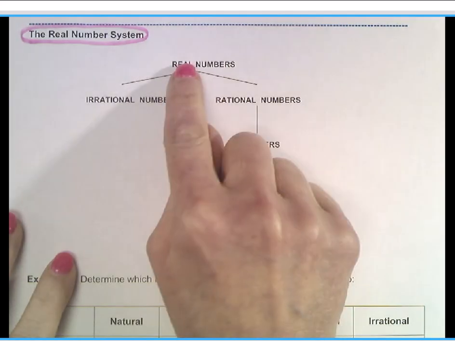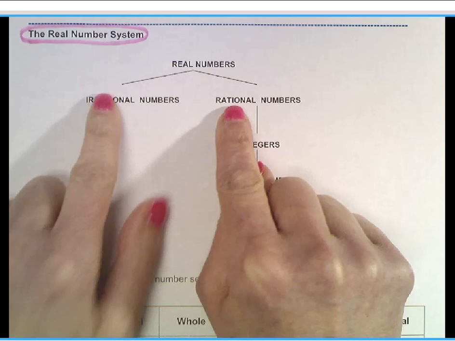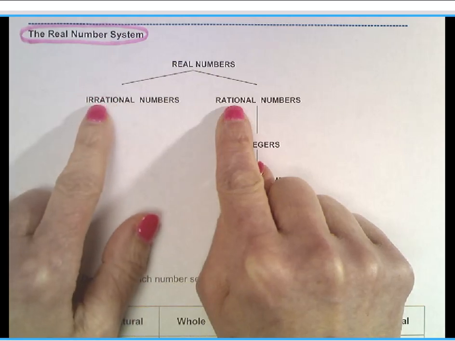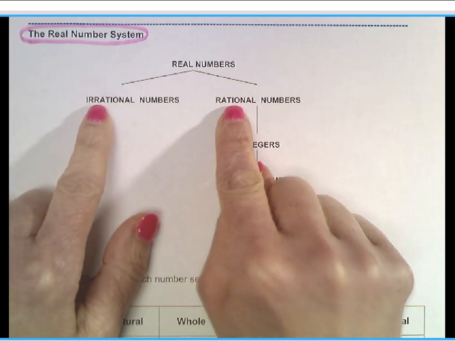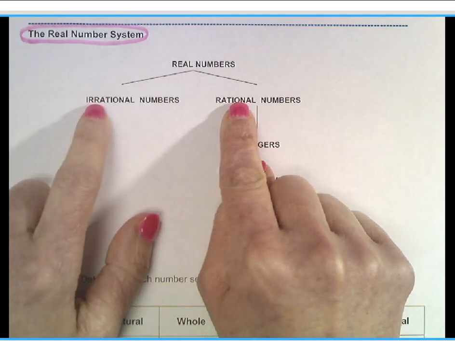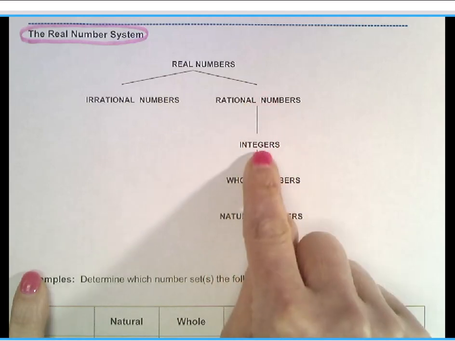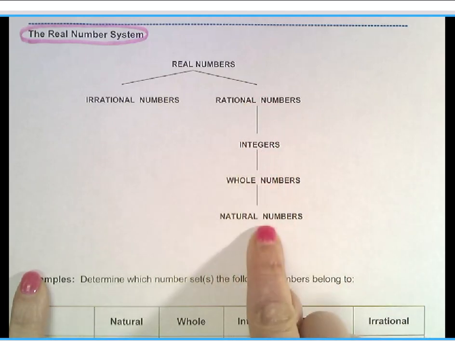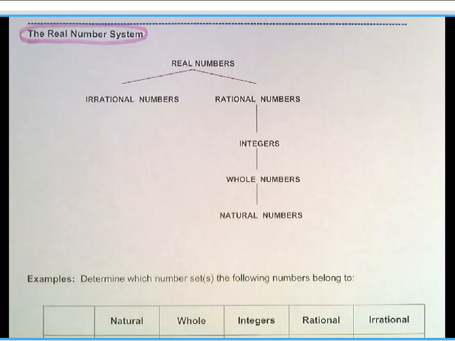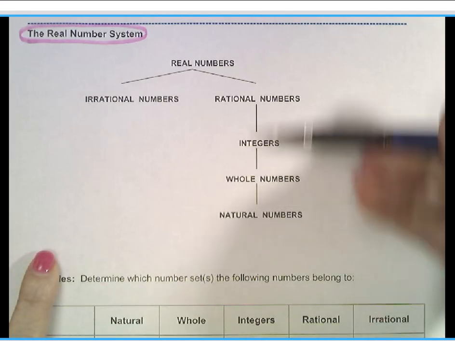Start off with the real numbers. Every number in the real number set is either rational or it's not rational. That's the first distinction: you either have rational numbers or you have numbers that are not rational, irrational. And then going down from the rational numbers, you have the integers, then the whole numbers, and the natural numbers. The way kids learn these numbers, and the way they have been taught in this course, is we start at the bottom, at the beginning, and work our way up.